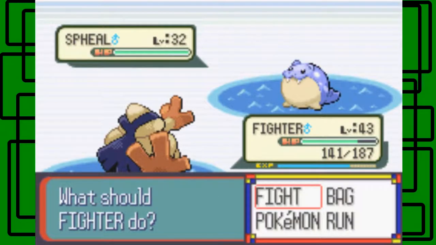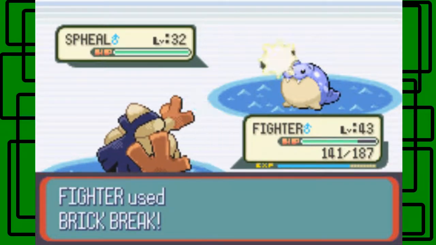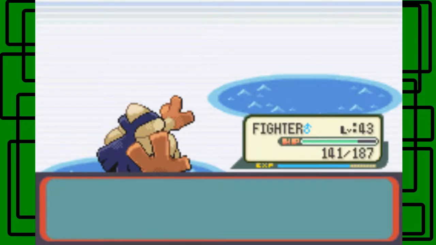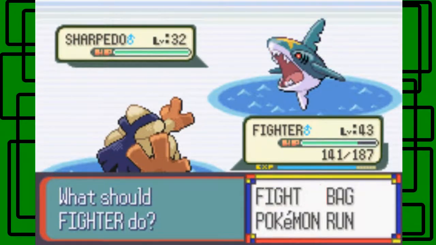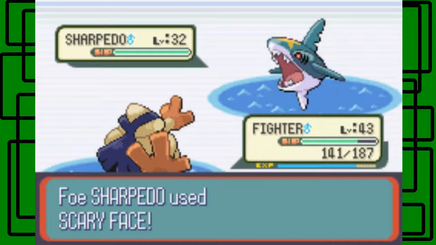Did it say Spheal, I think? Yeah, Spheal, okay. Spheal's half ice type, so Brick Break should be super effective. The Spheal is level 32 and male, and it goes down in one hit, and it is half ice, at least, because that was super effective. How nice. And then Sharpedo, nice. Let's also use Brick Break on this thing. The Sharpedo's level 32 and male. It's water and dark type, so it's weak to fighting type moves, that's good.